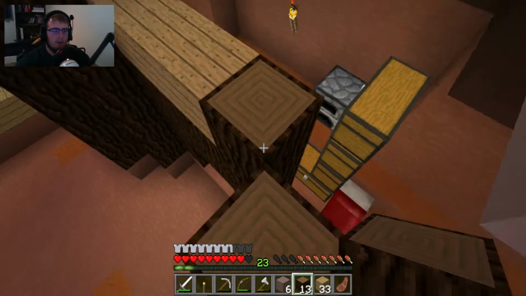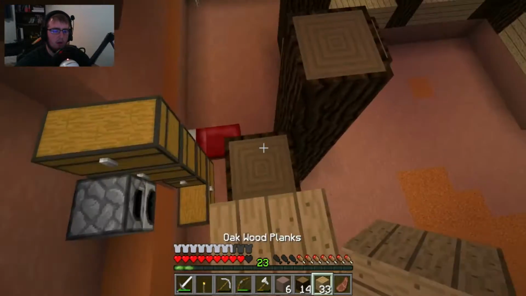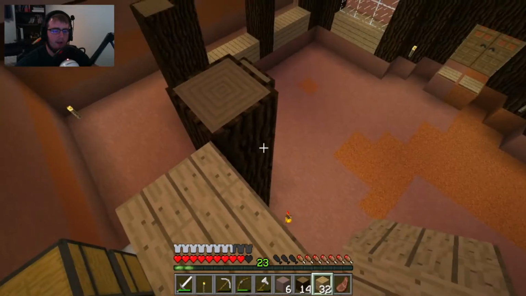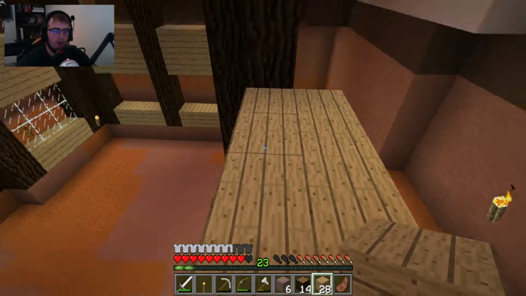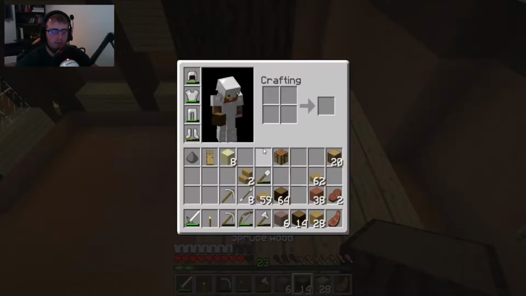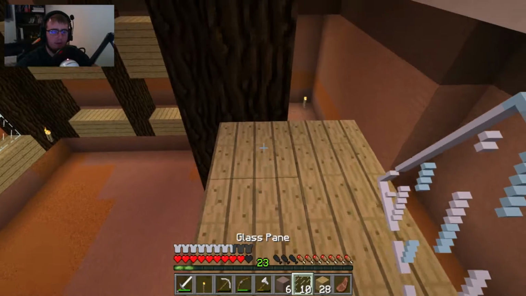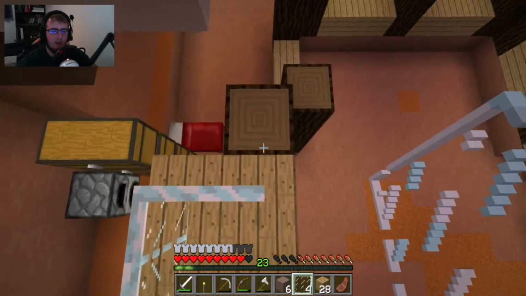Trying to understand what the hell's going on here. It's like this, I think, and then I also placed it like this. I don't really need that there, though. And then, nope. The glass went like this, I think. Yeah, I think this is how it was.